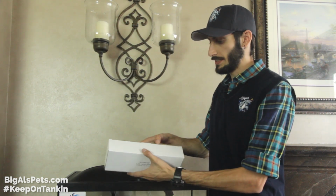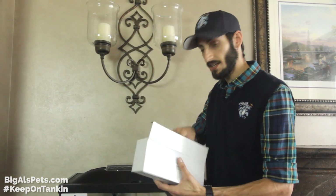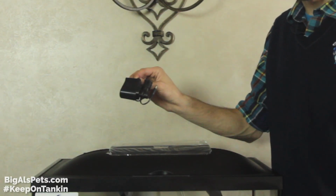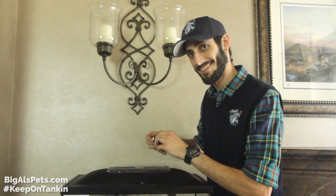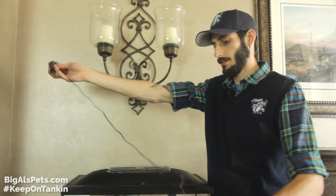So here's your LED bar. Just open up the box here. You'll notice that the LED itself is there, wrapped in plastic, and then there's also the power supply. So you can just toss the box away. Got your little power supply. Just undo the little twisty tie. See, I didn't even have to look. There it goes. Just pull it all the way out.